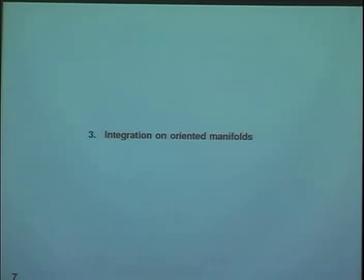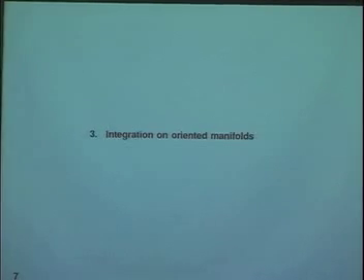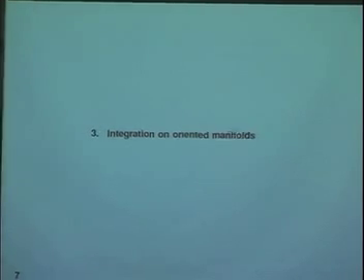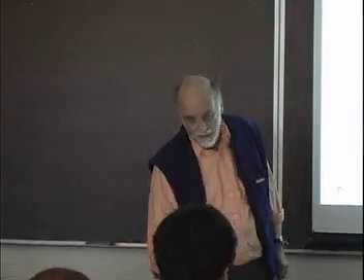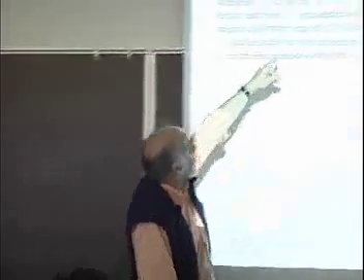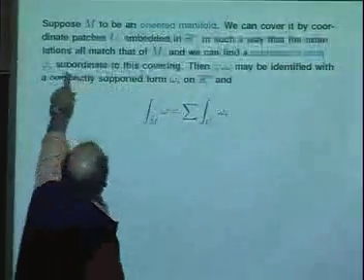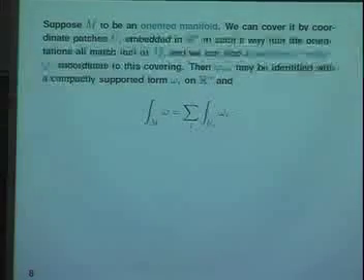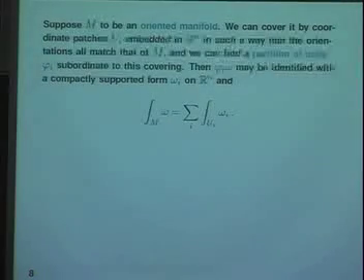Well, let's see. I ask you, how do I, so I'm given a form. How do I integrate that form on an oriented manifold? What's the magic word? I have in mind. Huh? It doesn't tell you how to integrate. I mean, that's important, but it doesn't tell you how to actually integrate. Okay, well, let's see. So I'm given, let's suppose M is an oriented manifold. So I can cover it by coordinate patches. The problem now is if I have an oriented manifold, and we know how to integrate on Rn, I want to reduce the question of integrating on the manifold to integrating on Rn.